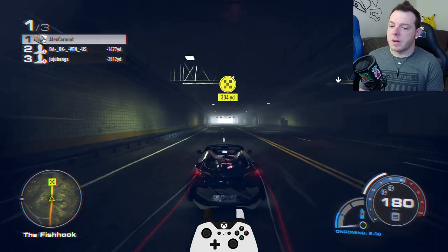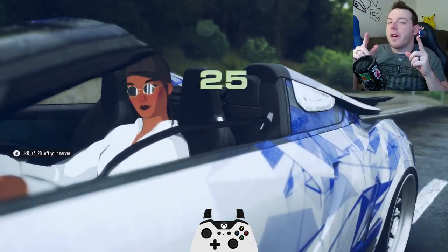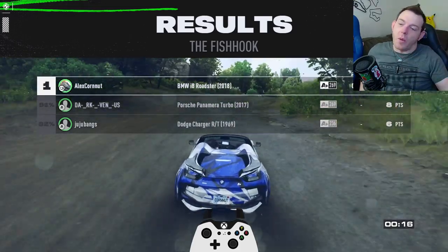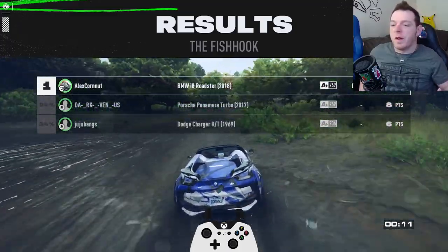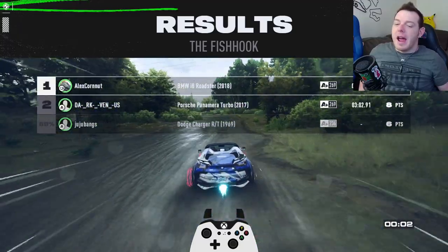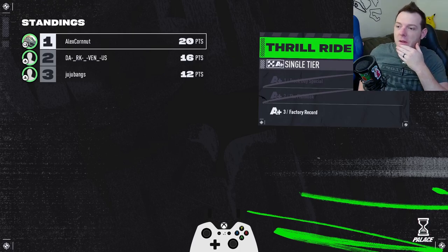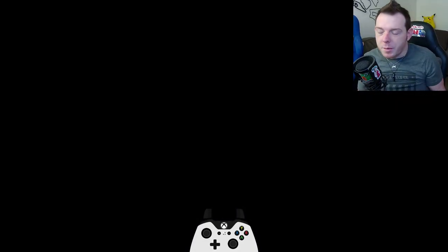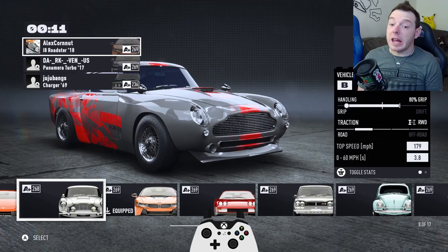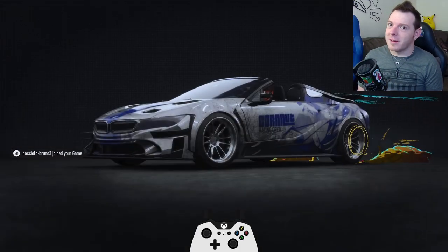Catch some near misses — there's 180. And 180 for A-plus is real solid. I thought I was going to like this car a lot less than I actually do. This is one I'll probably keep in the garage. As far as A-plus cars go, there's a wide variety of selection. I think it's probably the most balanced class once you remove the RSR and the Testarossa. For the general Need for Speed players that like to watch my content, I think this will be a banger for you guys. It definitely slots in better than a lot of other cars — like, for sure way better than the Aston Martin. And it looks wild — there's a lot of body kit stuff you can do with it. Got that blue Cornut Racing Crew livery on it.